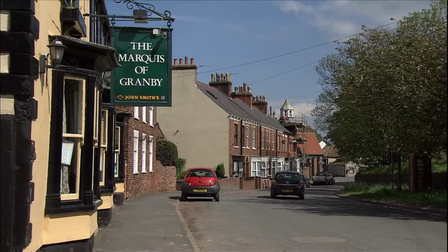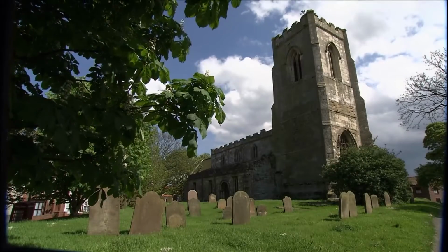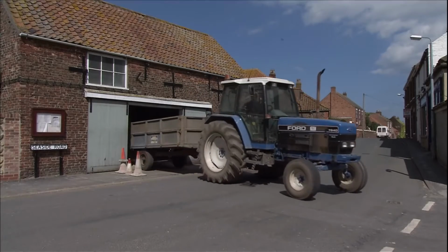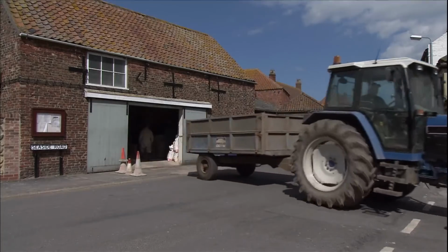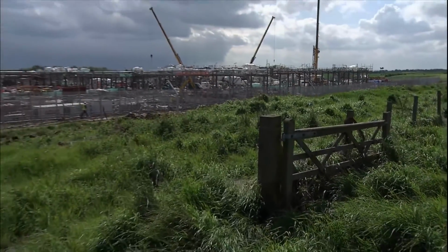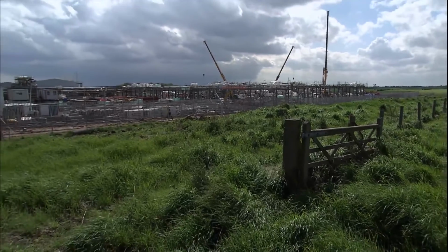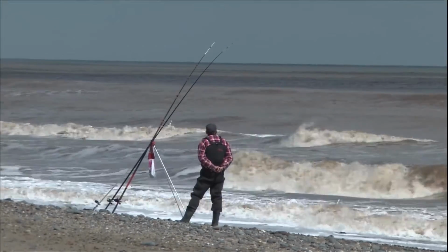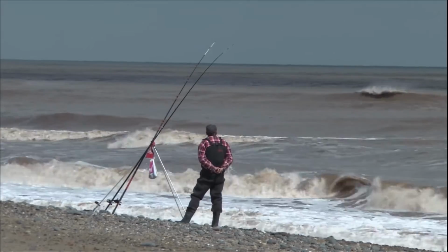But as problems are being solved in Norway, they're a long way from being solved in England. The coastal town of Easington is chosen as a landfall point for the pipeline. It's a convenient place to come ashore because it already has some gas industry infrastructure. But there's a huge snag here, which can potentially set the project back by decades.